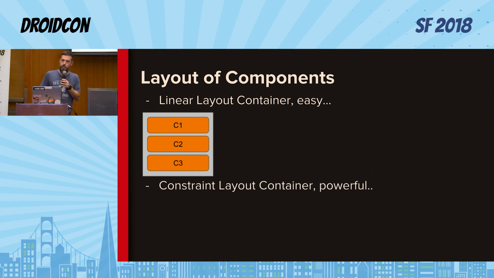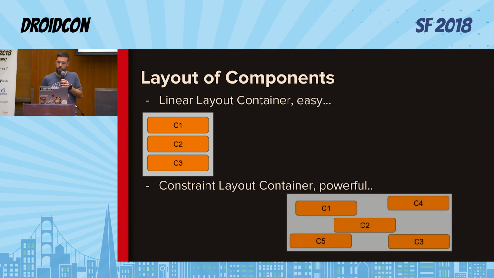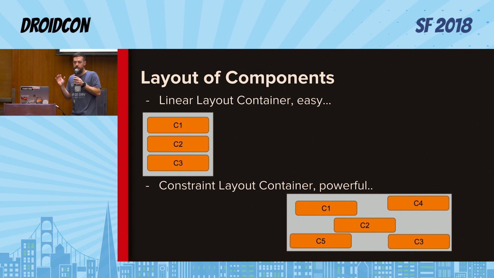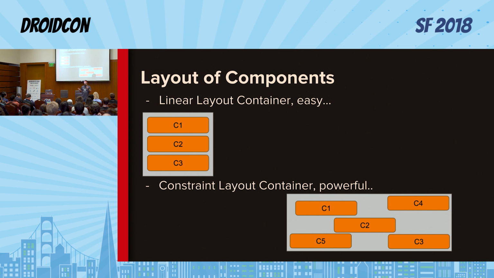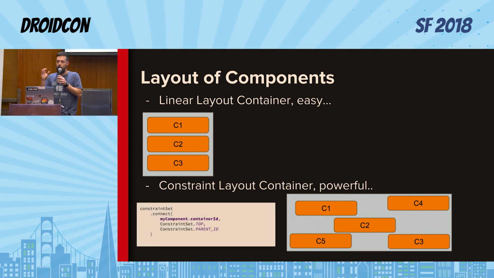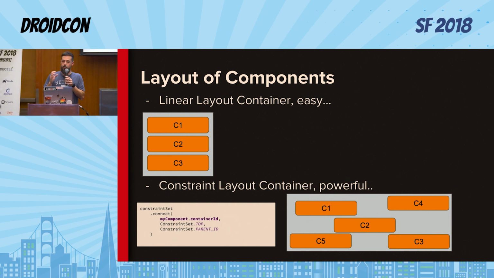If you have a complex screen, as most of the real-life screens are, you probably want to lay that out accordingly. So you could have a constraint layout as the parent, and then every single component will inflate itself inside this constraint layout. But how do we align that? How do we say that I want component A to the left of component B and all these things? Because the components don't know anything about each other. They are completely independent. So that's a job of the fragment or whoever the lifecycle owner or the screen controller is, it doesn't matter how your architecture is. But somebody that instantiates these components will be able to lay them out accordingly.